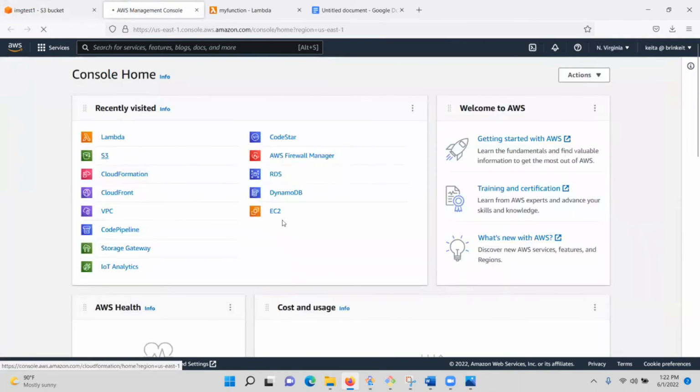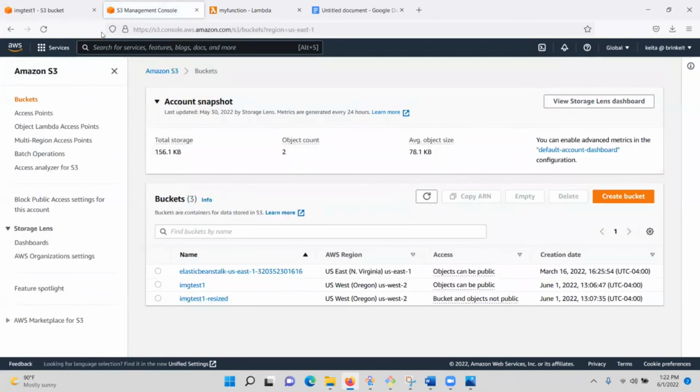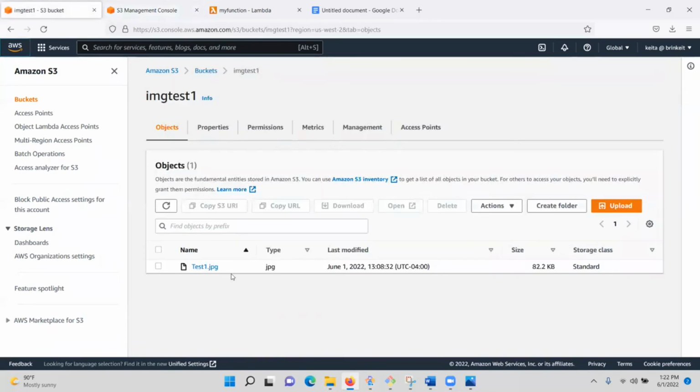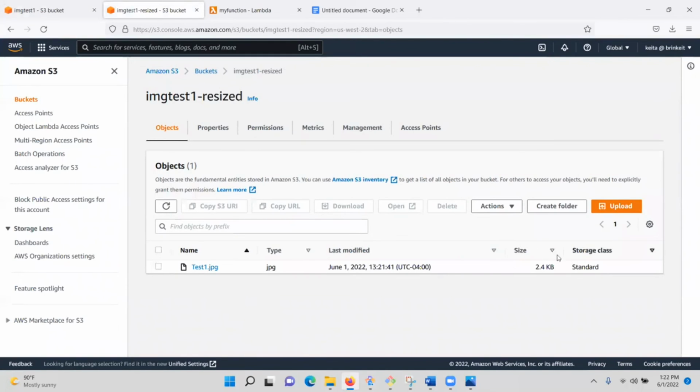So you see the first bucket is here with that IMG at 82.2, and the second bucket, you see, it resized it to 2.4, and then the Lambda function took control of that for us. We don't need to do anything.